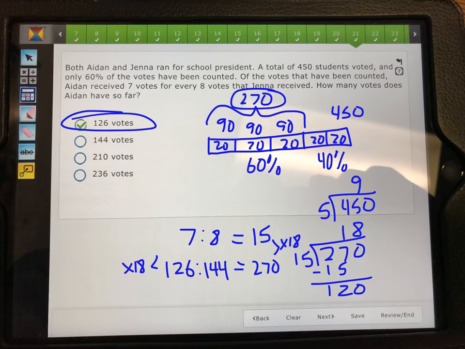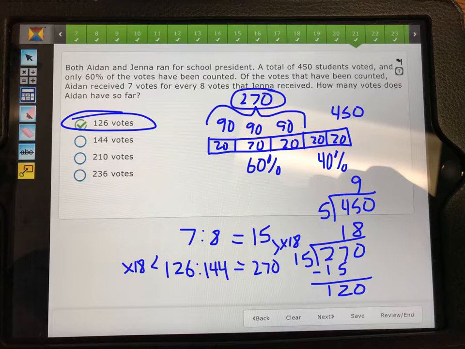All right, I love these kinds of questions, especially when we're talking about politics, right? So if there were 450 students who voted, I make a little line, what do we call these? Tape diagram. I make a tape diagram with 450 students being my total. And then on the bottom side, I split it into 60-40, right? 60%, which would leave me 40% because this would be 100%. So at 100% of the votes, that'd be 450 kids. All right, that should make sense there.